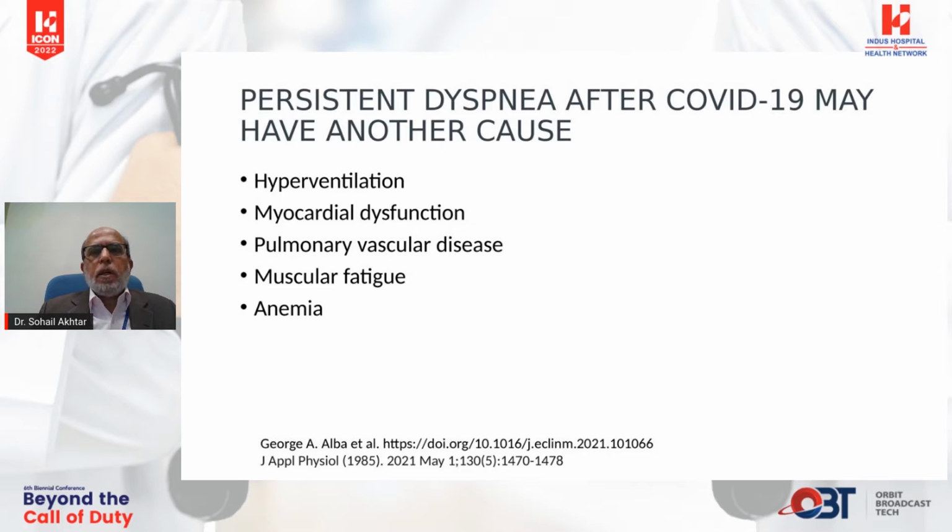What causes persistent dyspnea after COVID-19? We have seen 3 mechanisms, but we shouldn't forget there may be more. And in these 2 reviews and many others, there was hyperventilation, myocardial dysfunction, pulmonary vascular disease, muscular fatigue, and anemia. So after about a month or possibly after 2 months, if somebody is left with dyspnea and hypoxia, look at their lung functions, particularly if you can do the DLCO. Look at their radiology, a simple chest x-ray. 6-minute walk distance, in my opinion, is very good and discriminatory, and it should be used. And watch for anemia and myocardial dysfunction.